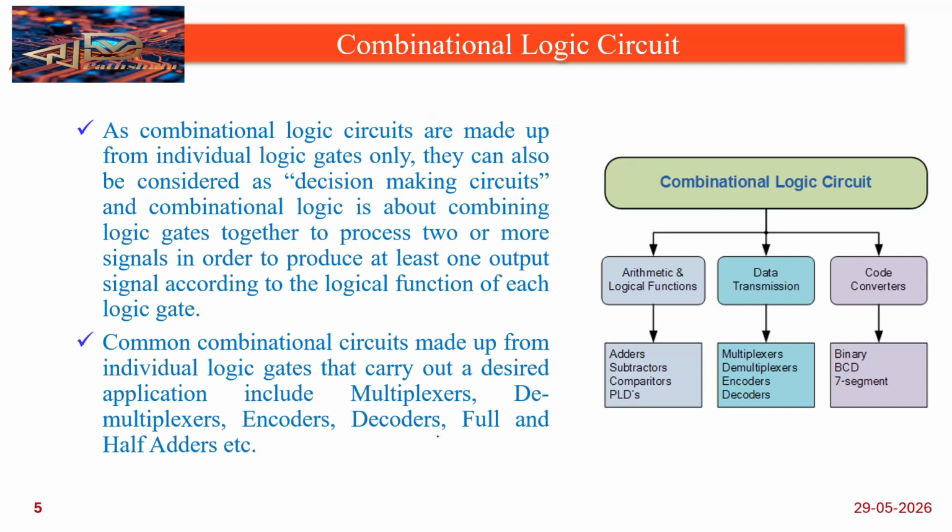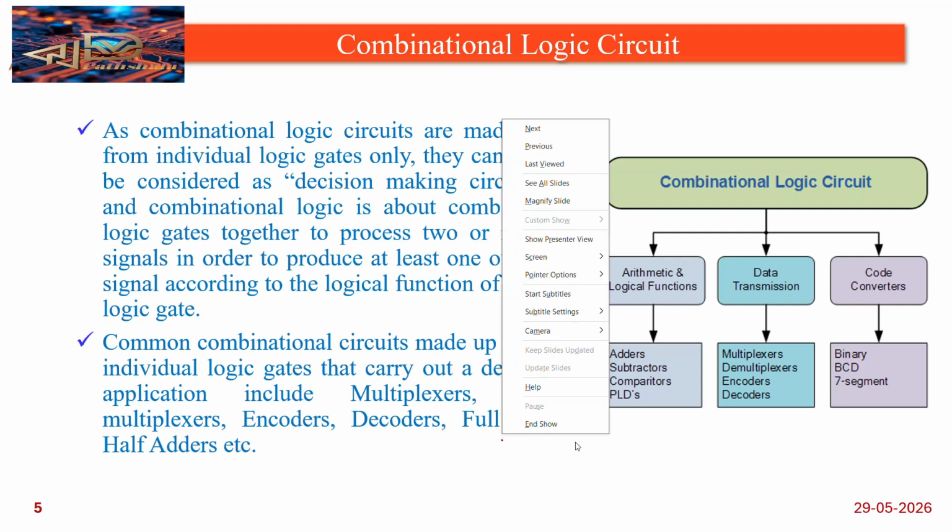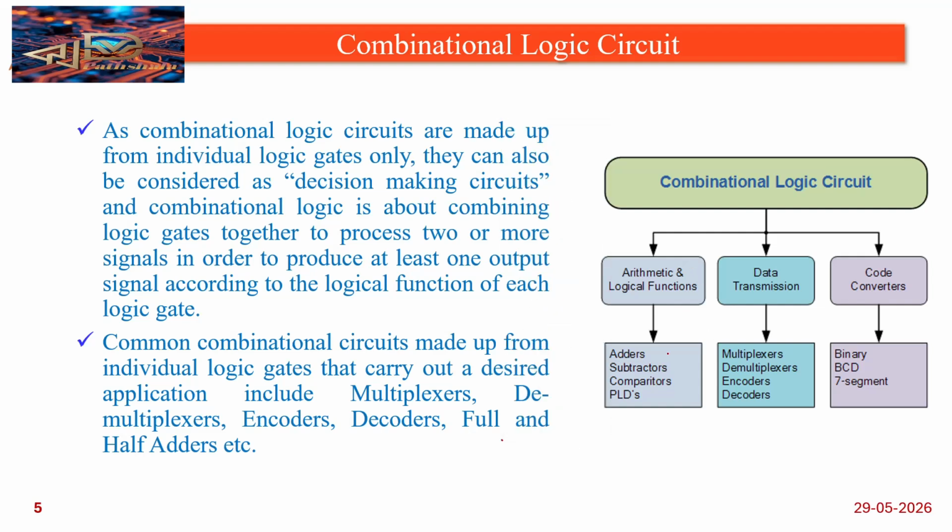See, what are the combinational circuits I'm having? Arithmetic and logical functions we are doing: adders, subtractors, comparators, and then PLDs. These are arithmetic and logical functions. In adders we are adding two numbers, in subtractors we are subtracting two numbers, in comparators we are comparing two inputs, and in PLDs we are designing some programmable logic designs using either AND gates or OR gates.